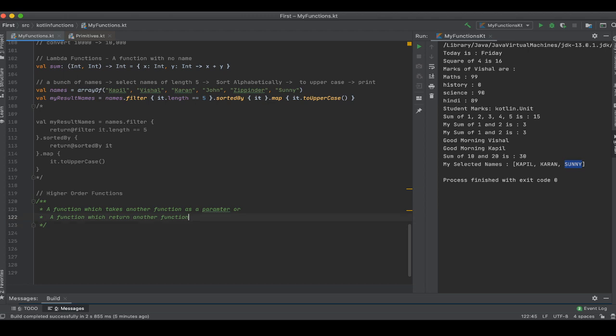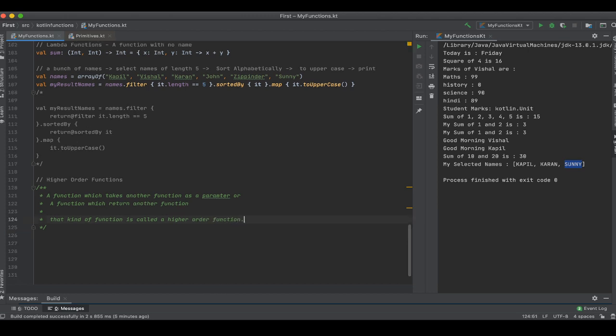So that kind of function is called a higher order function. Pretty simple, right?